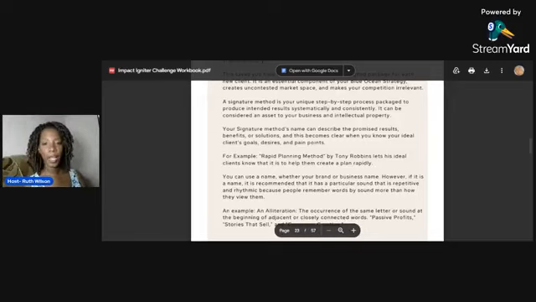He has a program called the Rapid Planning Method. And just by hearing that, you know that he's going to be helping persons with creating a plan, right? And doing so really quickly. A lot of persons take a lot of time to get certain things done and to plan things. But with this, you'll know if this is for you by the name, right?